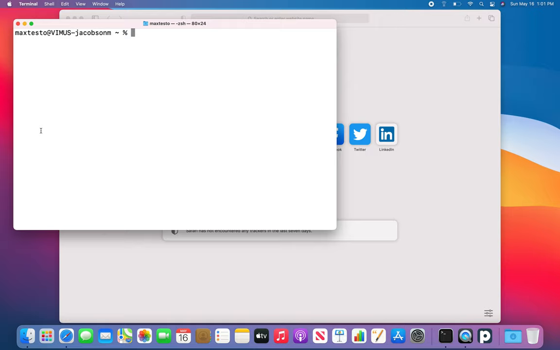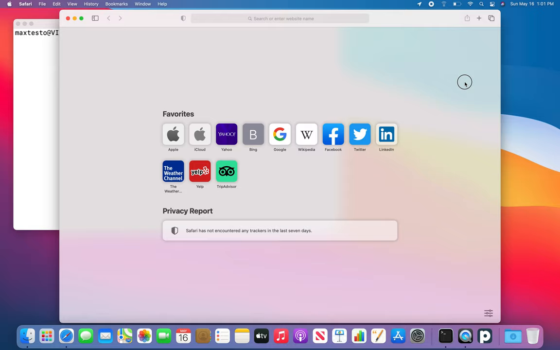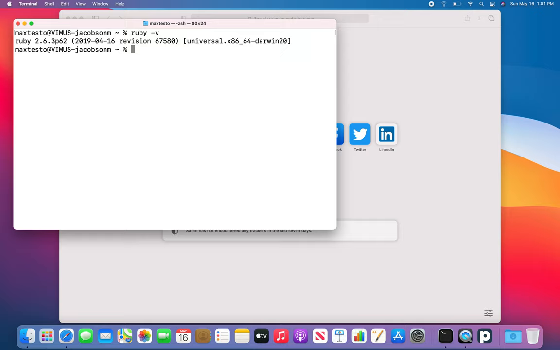So I'm going to try to make a new Jekyll site, kind of like the one he described in the episode. I've created a new admin user on my computer here, and let's jump into it and see how I do. So at this point, the state of my system is I have the system Ruby installed, and I have Homebrew installed, and that's kind of it.